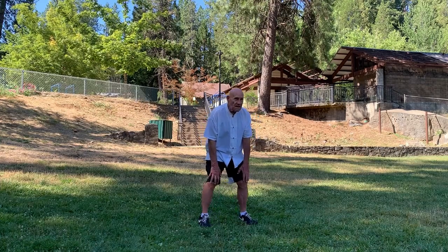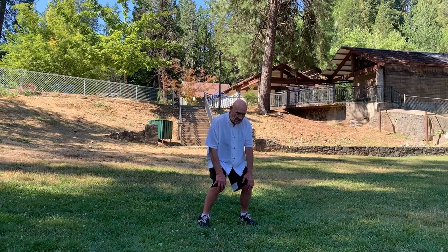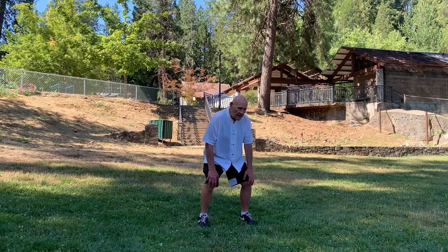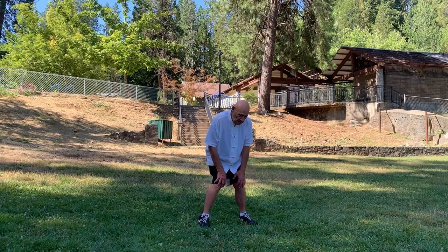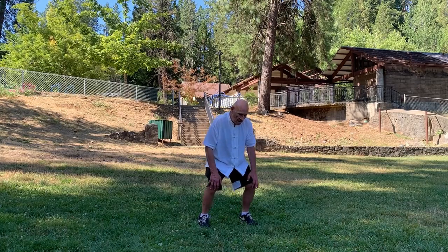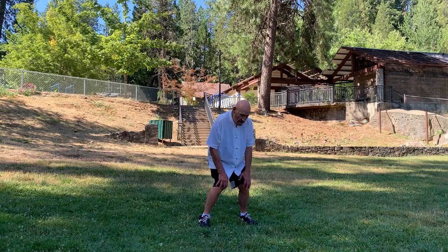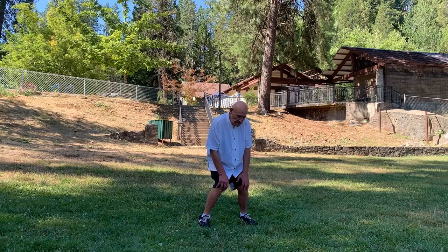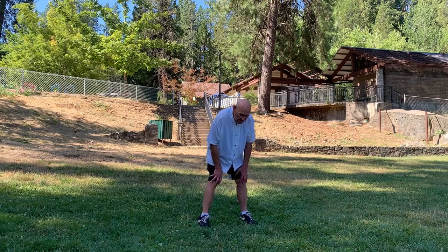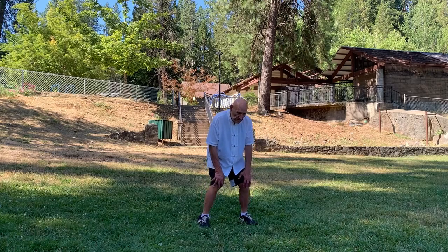Now put the hands on the knees, wide stance, and go in opposite directions, nice and slow and gentle, moving up and down. Relax. Coming into a Qigong state of mind. Moving, breathing. Stretched out today. Let's go the other direction a few times. Working all the joints in the legs. And then bring them to a gentle stop.